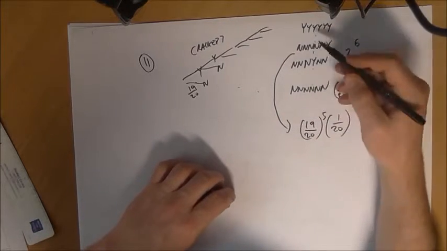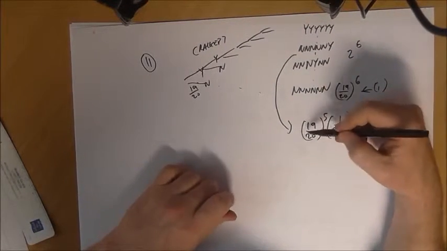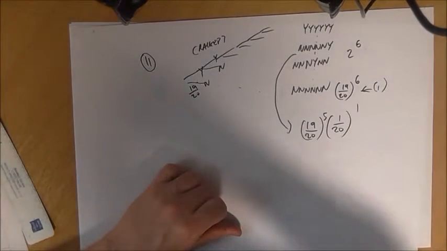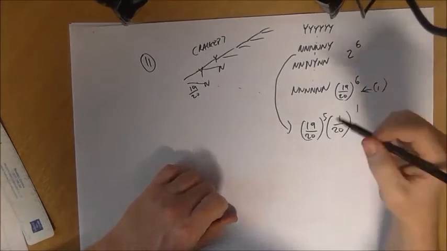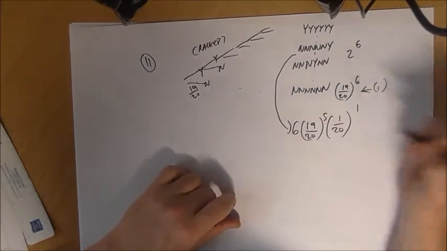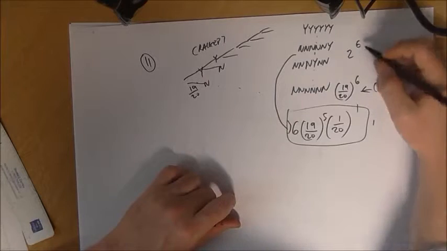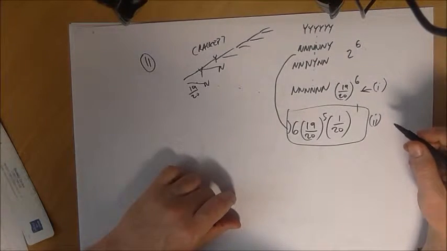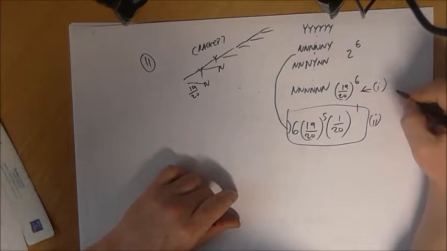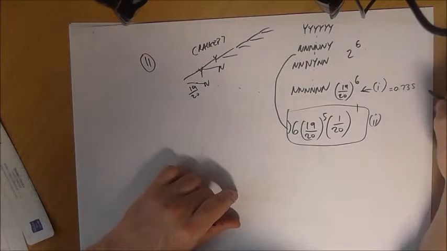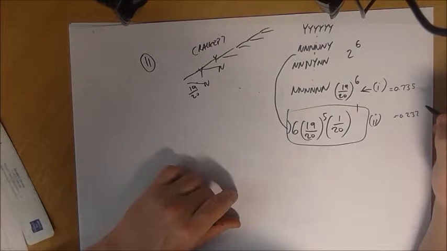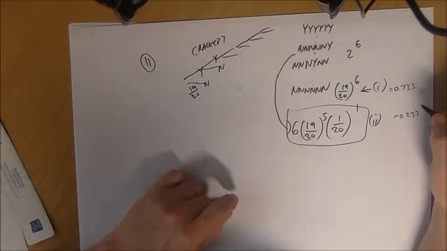You often use the binomial coefficients to predict how many of those there will be, so you can multiply by that. But it's pretty clear that there's only 6 ways to place a y amongst 5 n's, so it's just straightforward 6. So that's the answer to Roman numeral part 2 when you pump that through a calculator. Apparently for that you get 0.735. For that you get 0.232.